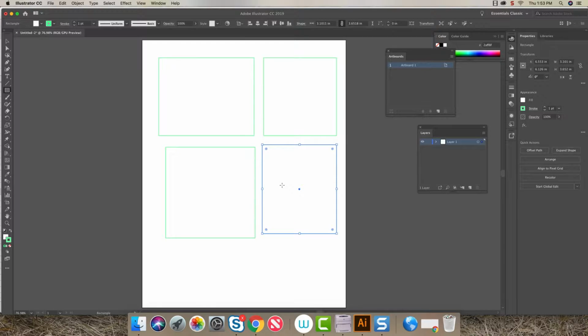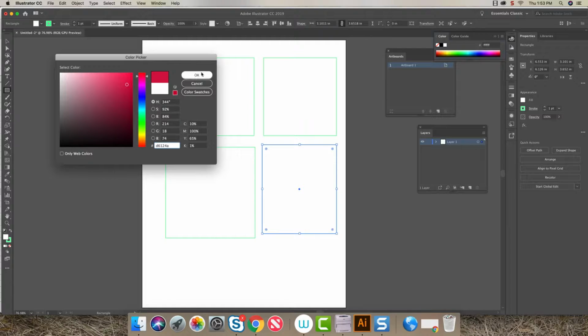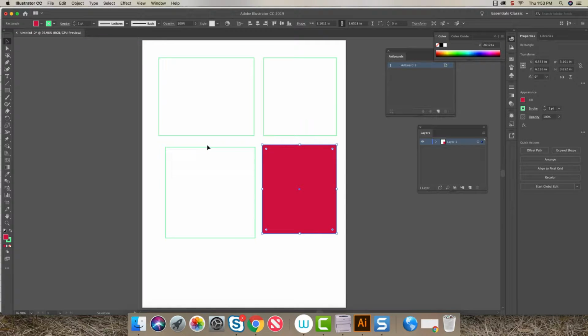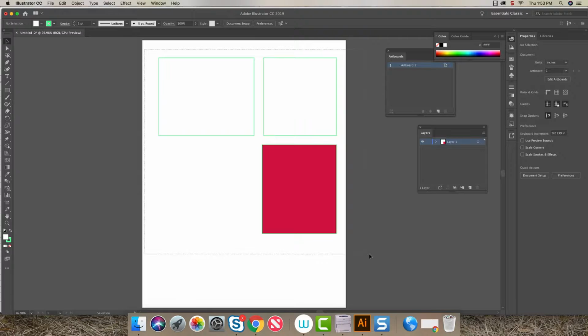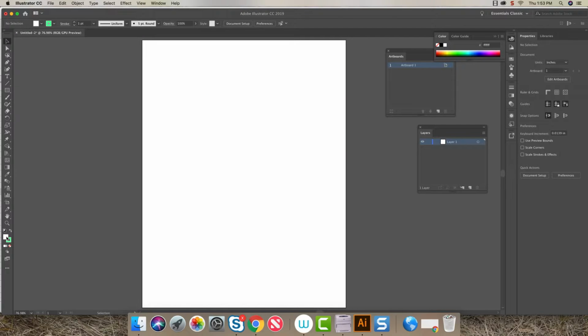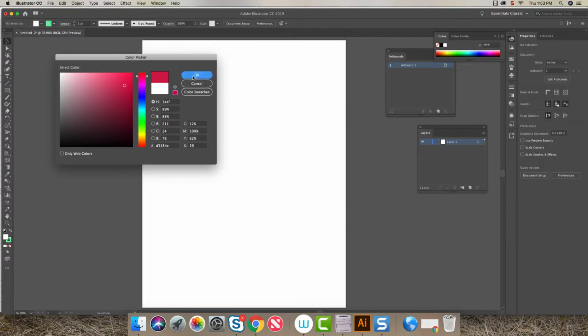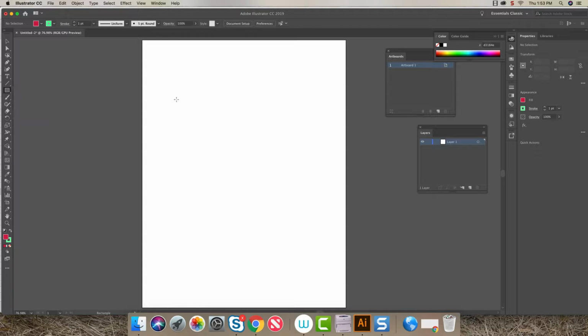So I'm just clicking and dragging from a corner to create my rectangle. Right now, they are just set to be the colors that I have here in my color swatches. We'll talk about the colors in just a little while. I'm going to actually change the colors right now just so that my shapes are a little bit more visible to you. But again, we'll talk about colors more in depth in a little bit. So when I am drawing I'm just going to get rid of all these shapes that I just drew. But when I'm drawing again, I'm going to change the color too, just so it's a little bit more visible.